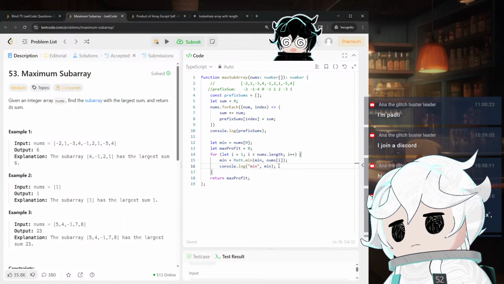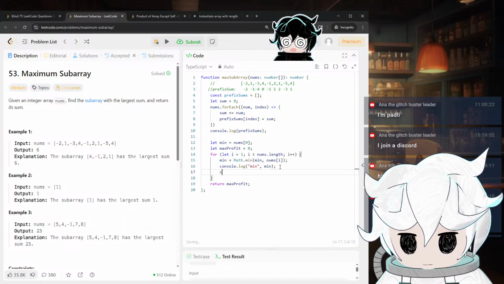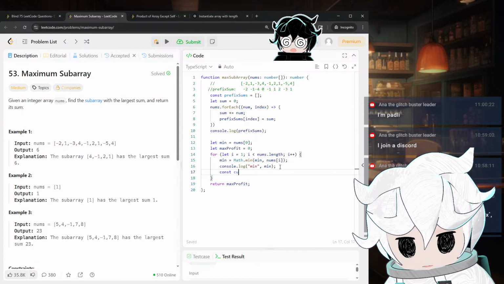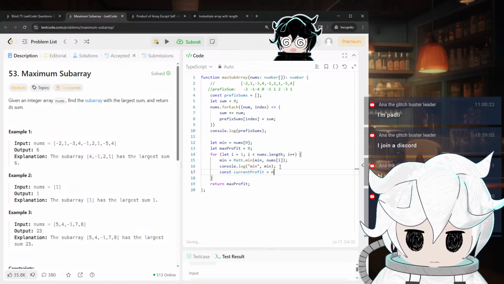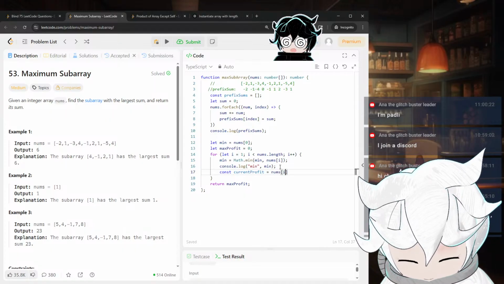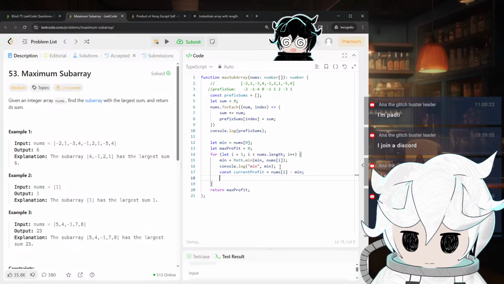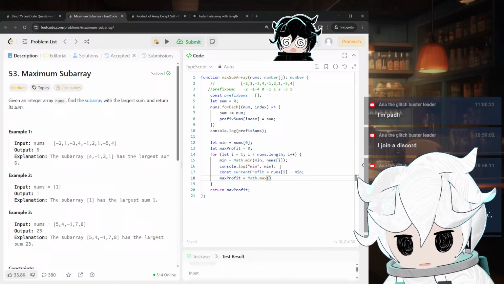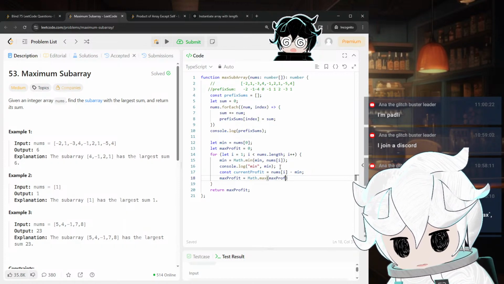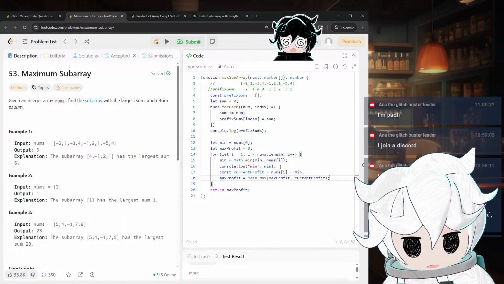And then our max profit. Our current profit is equal to the current num minus the current minimum. Yeah, and then the max profit is equal to Math.max, your current max profit and your current profit at this specific index.